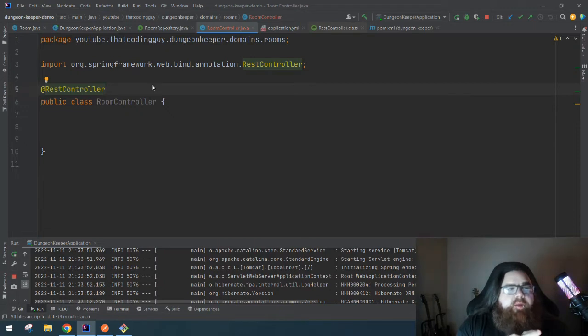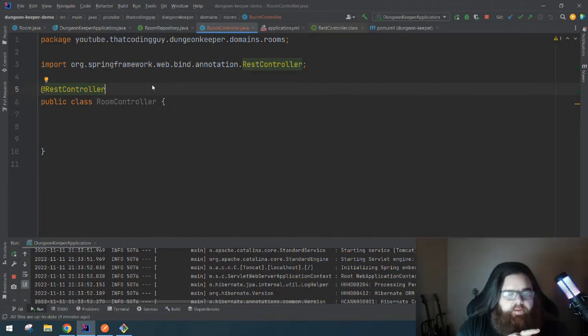Because to be fair, even though we've only got a few files here, there's a lot of stuff going on behind the scenes that we're just not privy to, and by and large, we don't have to worry about. This annotation is telling Spring, hey, this controller is a component, so please be aware of it and wire it up, put it in your list of things that you know about.